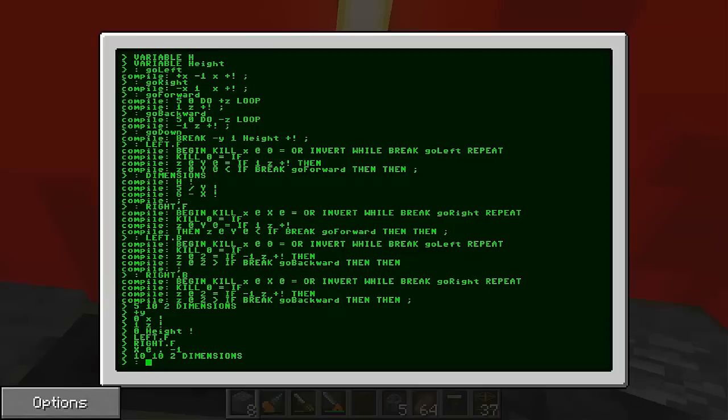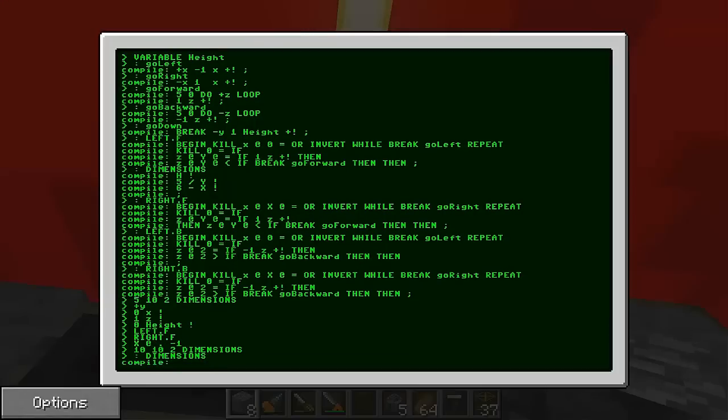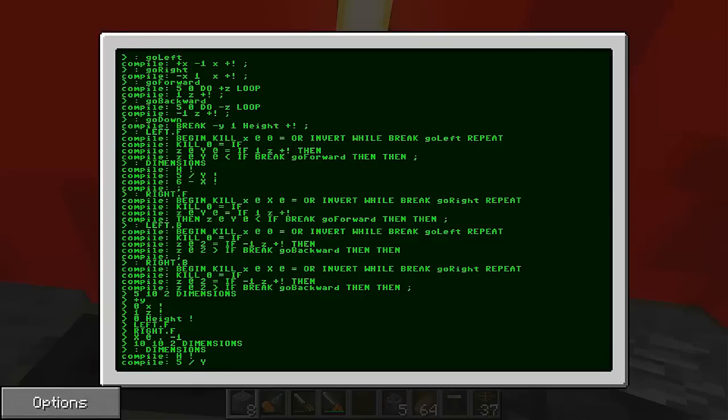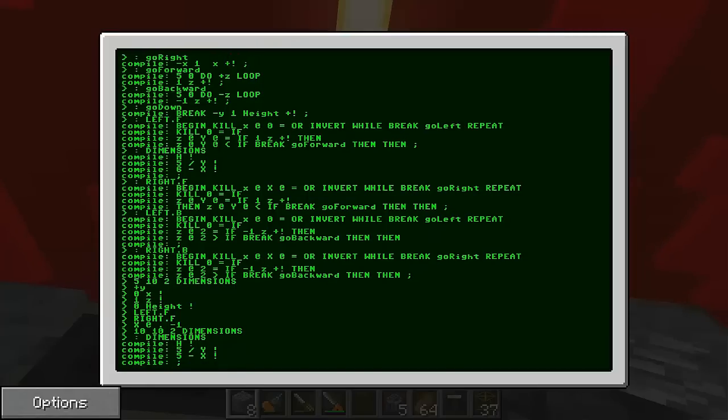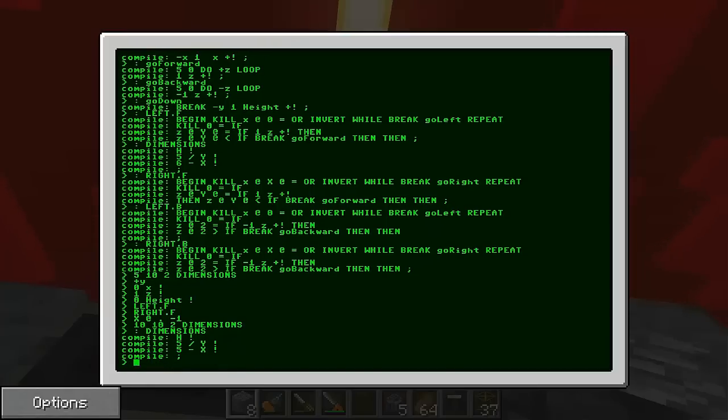So let's redo dimensions. Just to edit that 6 to 5, I think. We'll see how it works later, but this should be what we need. The -1 obviously was screwing with it. Okay, that should be good.